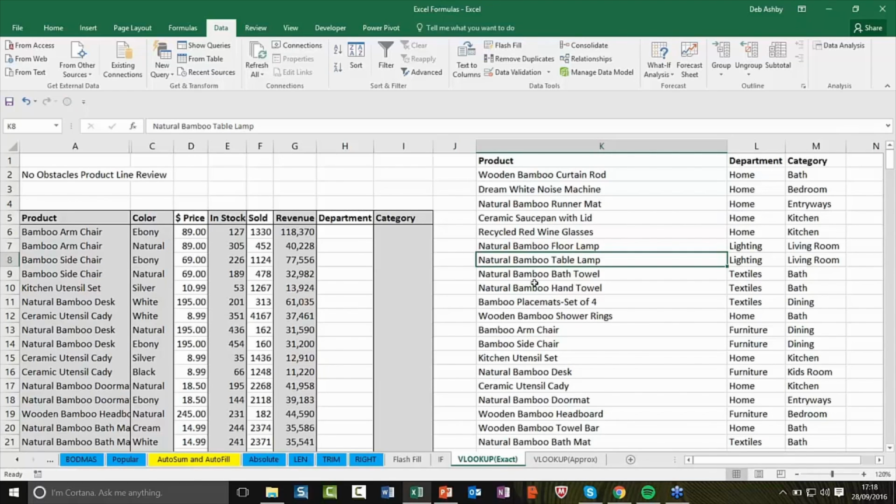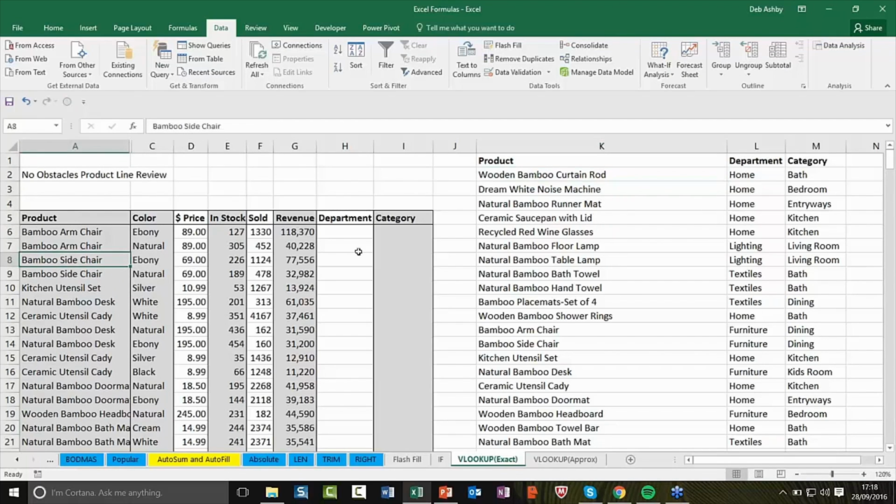Now what a VLOOKUP will basically do is it will allow you to take a piece of information. So for example, I've got 2 pieces of data here. I've got this first table here, which is listing all of these products, bamboo armchairs and such. And then I have another table over here, which is basically showing me those same products, but slightly different information to this table.